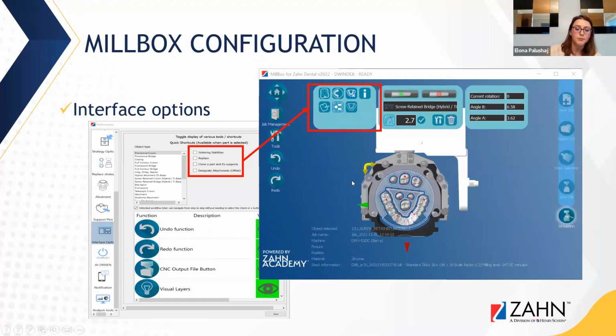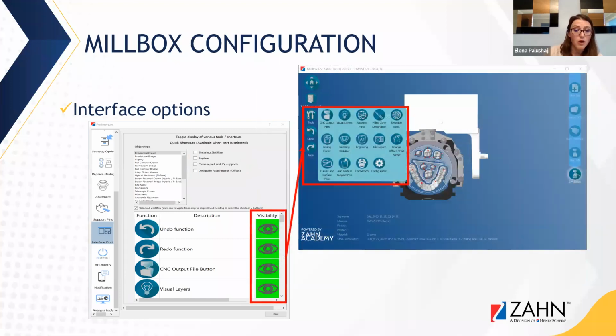And then the bottom option will give you the ability to hide or show, by default, usually they're all visible, any of the undo or redo buttons or the tools under your tools options.